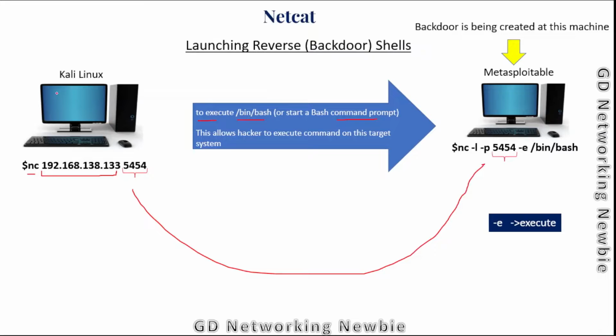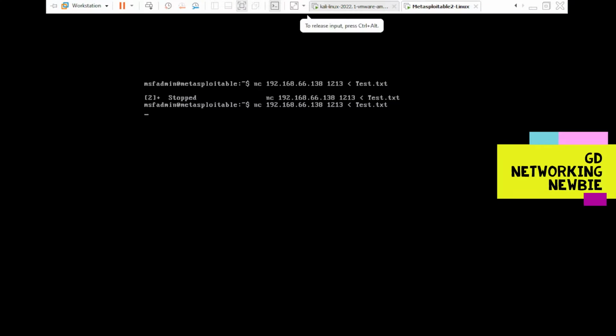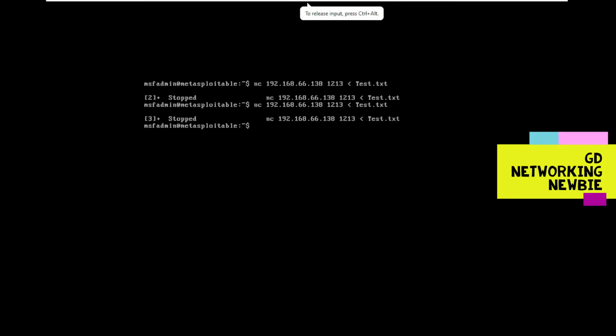So of course we will be sitting here, but we will have control of this victim machine, and we can issue certain commands here to control the operation of this Metasploitable. So again, to demonstrate it, we have this Kali Linux machine which we'll be using as the attacker machine, and this will again be the victim, that is Metasploitable. So this is the victim, maybe I clear it.